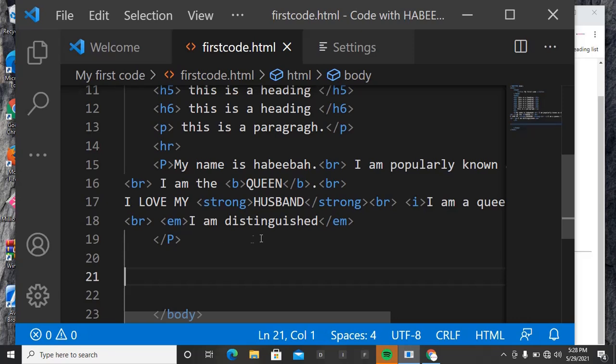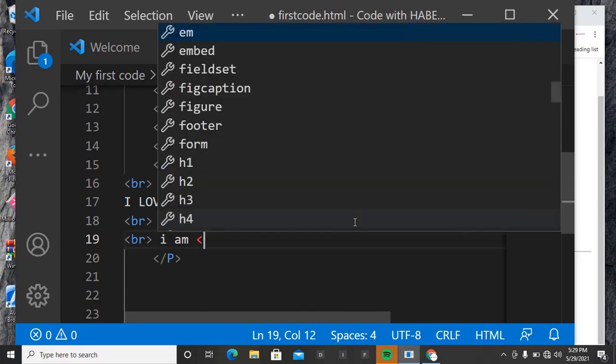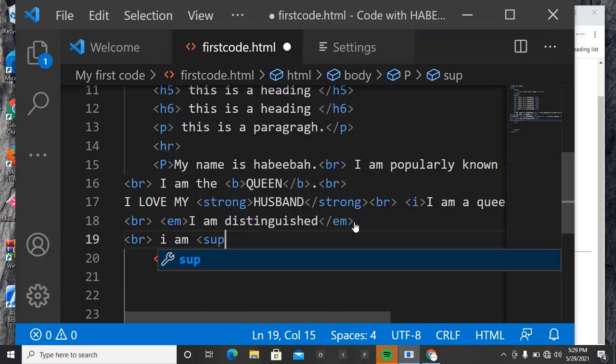Okay, let's move to another thing, which is the superscript and then subscript. I am, okay. So now I want superscript. So if you want to use superscript, we use sup. So I want to put beautiful between there.